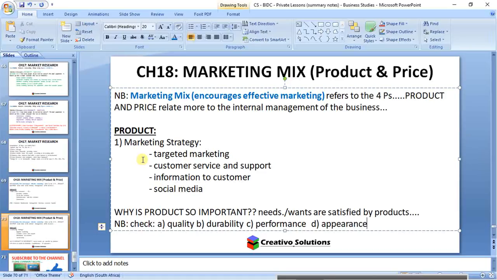So if you want to know what makes a good product that has quality, durability, performance, and appearance, if it meets all four of those criteria in terms of ranking very high, remember, nothing is perfect. So you're never going to find a perfect product that lasts forever, that's of the highest quality, that performs well, and that just looks nice, right, in terms of products, because products always change and develop. But as we develop as a business as well, we need to always keep those four things at the forefront of our marketing strategy.